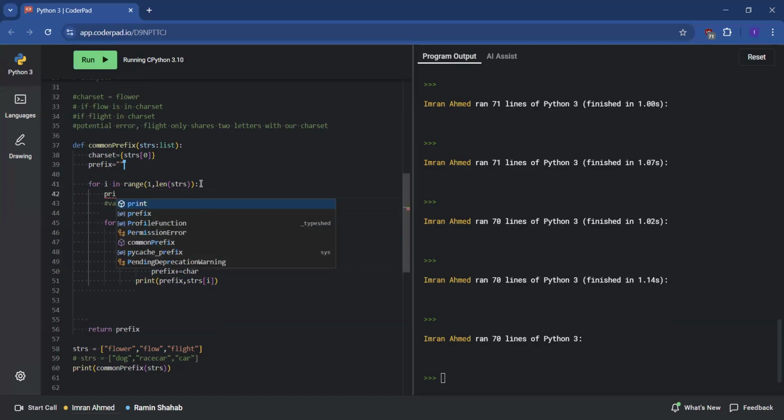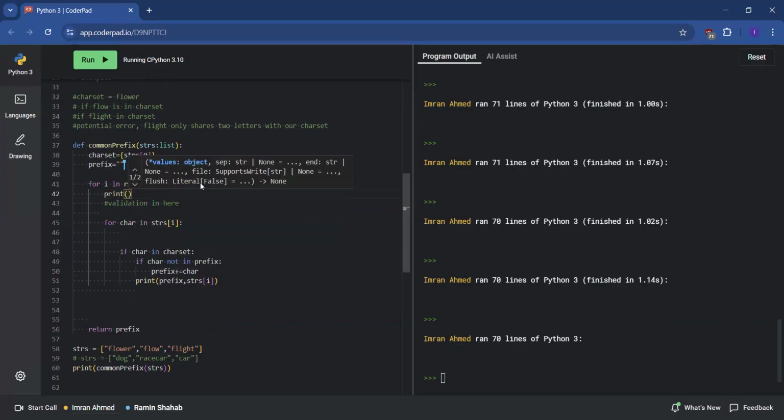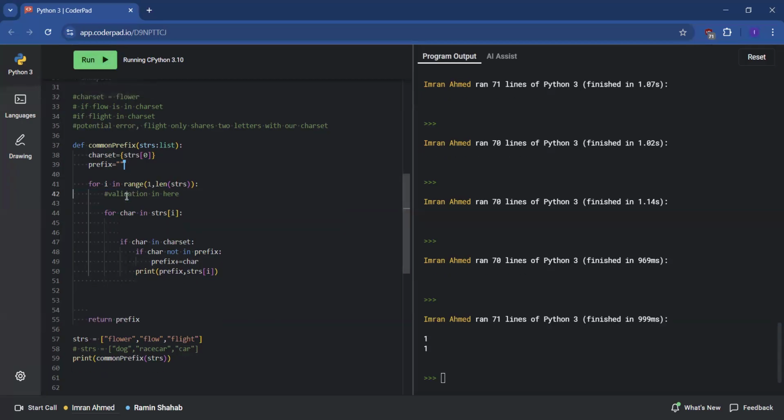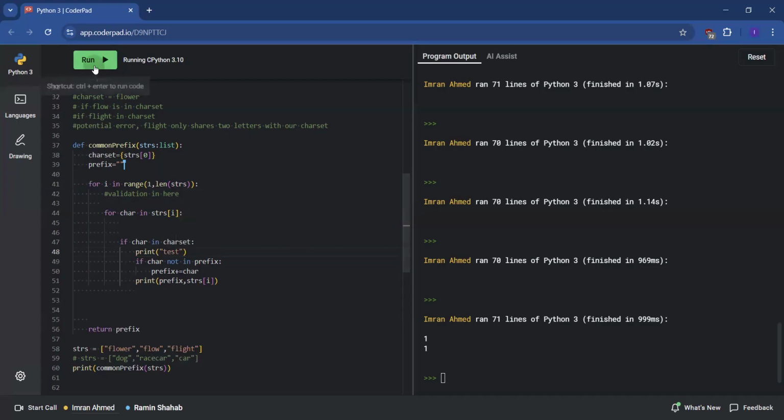Well, we should be. Obviously we would be going in the loop, but I don't even think we're going in here anymore. But that should be correct because we have flower and that should have some similarities with flow.